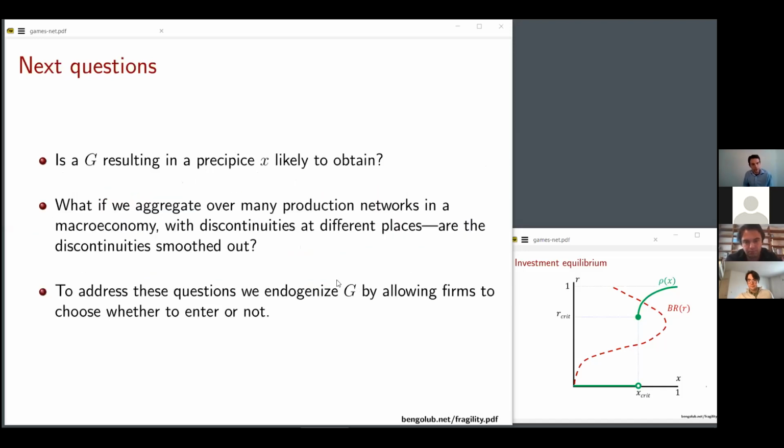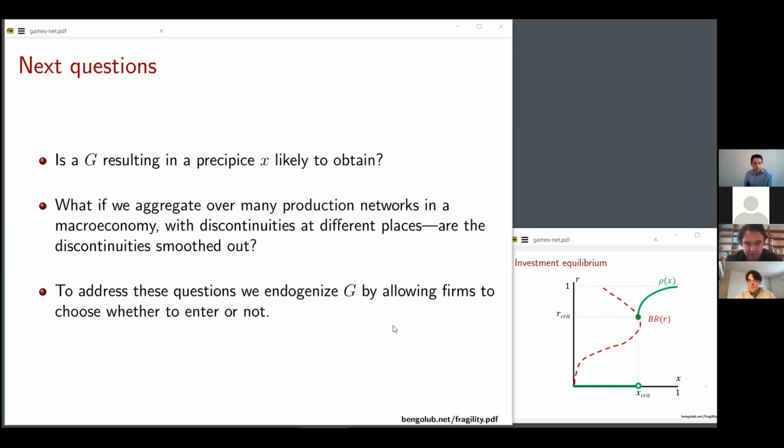So the last part of the talk addresses a question that I think you should have at this point, which is that, in some sense, we've just pushed back the question one step. I told you that you might have G's that put you on the precipice and might make you fragile, but are you actually likely, will gross profits be like that? Or will they be so big, maybe gross profits are really big in some industry, and so all firms have incentives to invest in reliability so that they stay far away from this precipice, right? And then again, precipice wouldn't really be a concern.